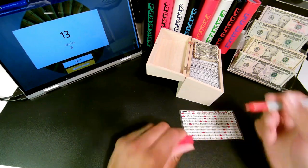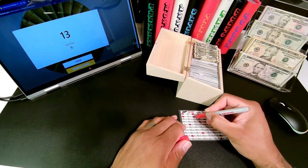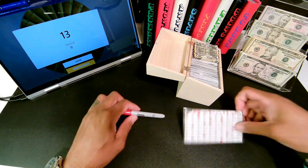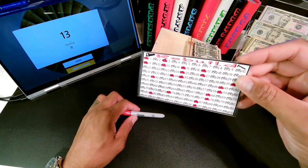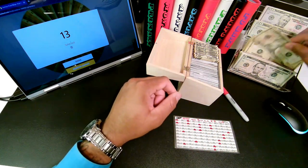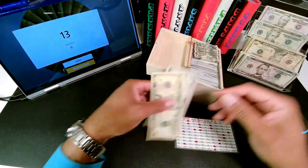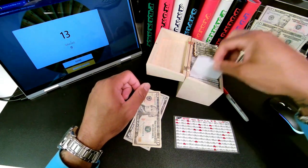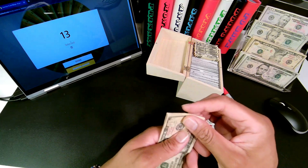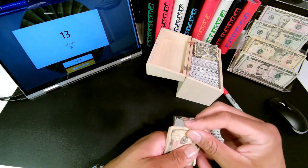Okay, 13 isn't on here. So we're going to do that one. So circle in 13 first. And my coloring is terrible. That's why I don't do regular color sinking funds. 13 and 13 is 15. And let's grab an envelope. And it's a regular envelope. So we're just going to put this 15 in. 13 is colored.